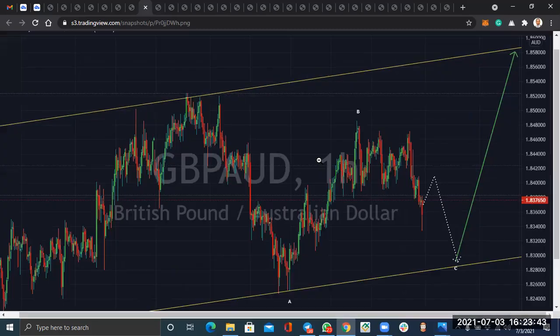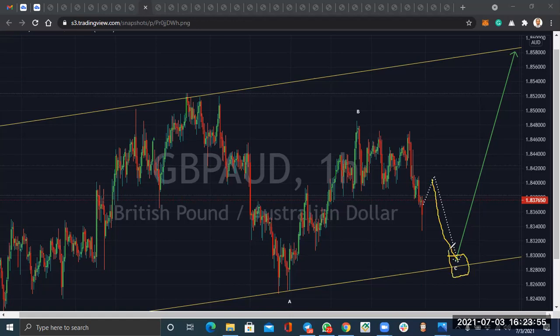Pounds AUD. Okay. The best thing to do here is, if we get this, then look for buy setup from here. Selling it, I don't like the idea of selling it unless it makes something like this, a channel, then it will be a nice thing to sell. But if it doesn't make a long channel, it drops very fast. Good. You look for buy from the bottom of the channel.